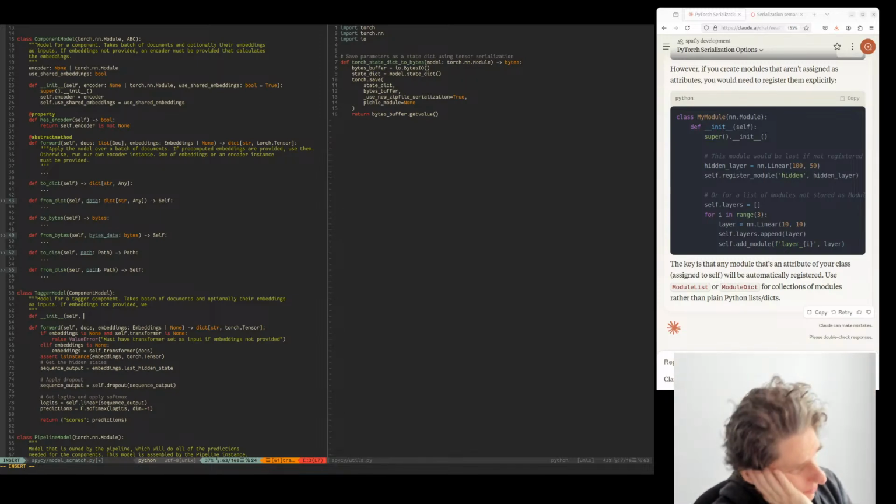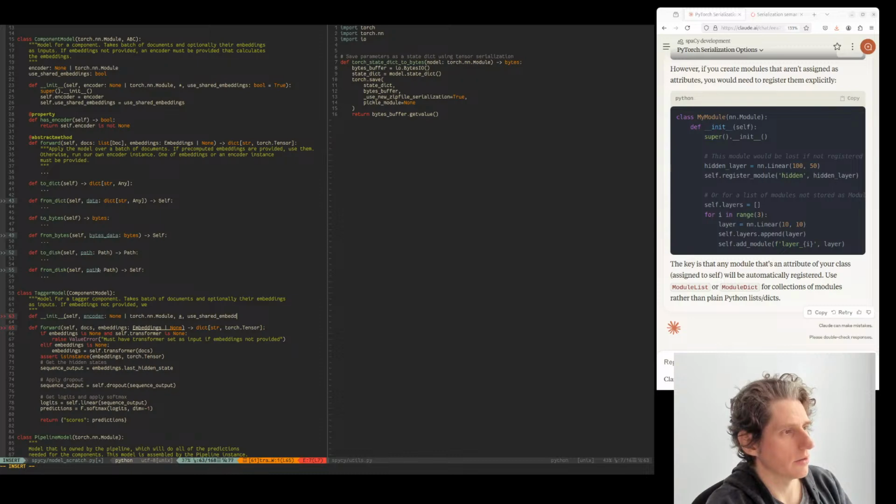Okay, so let's say we're creating this tagger model. What are we doing here? So we need to know about the encoder. We need to know whether we're using short embeddings. Okay, and we're going to need various options. So let's see.